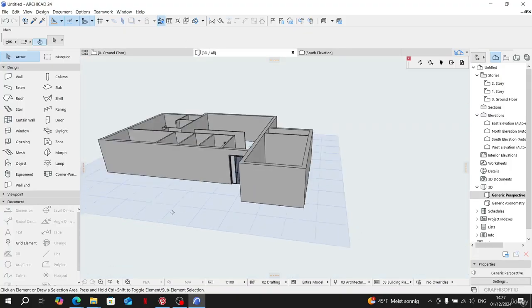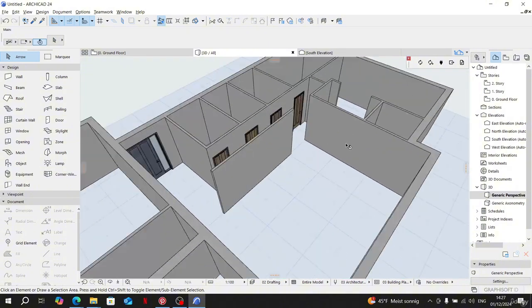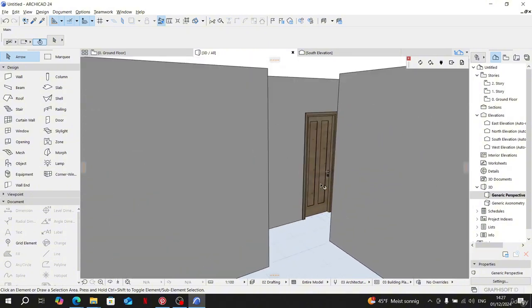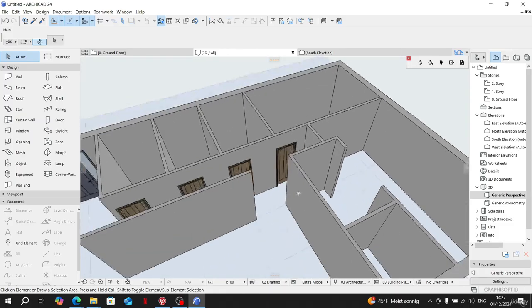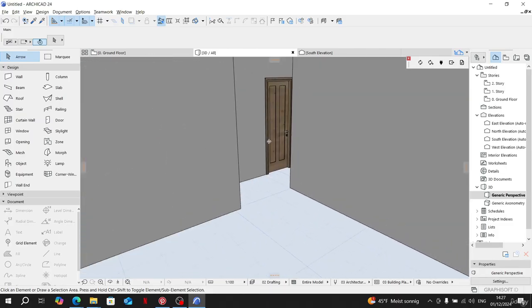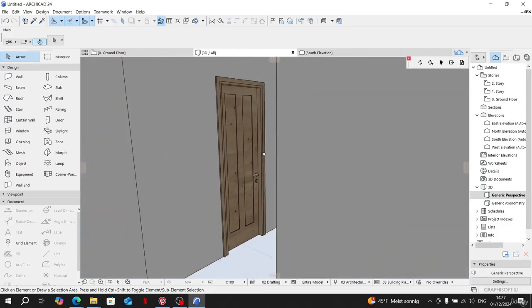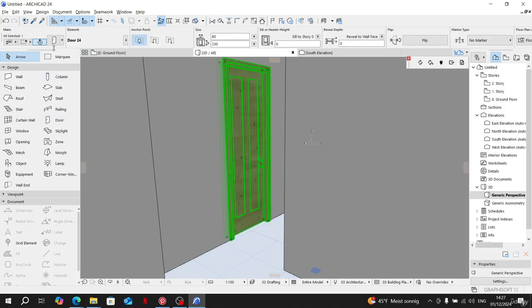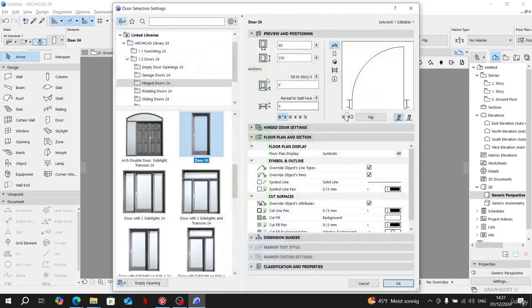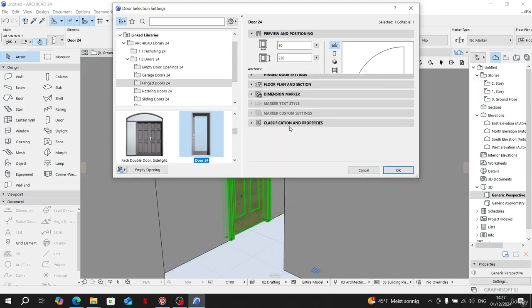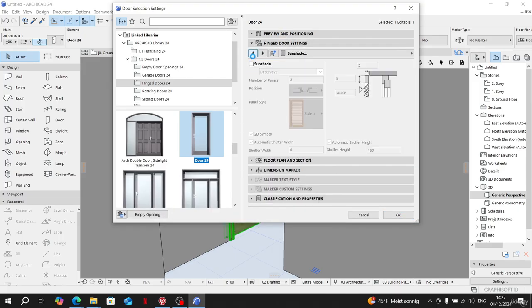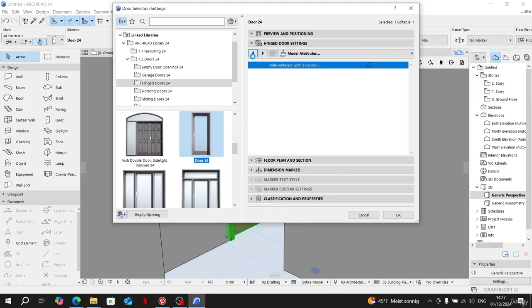So let's see what we have done. Here we are, and we have our doors right here in our hallway. Let's open this door so we can see how it works.